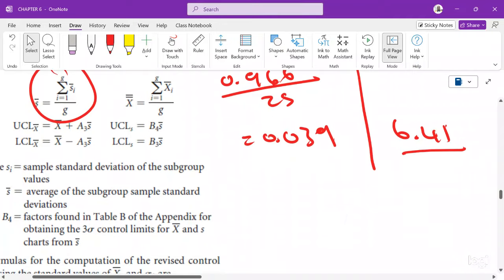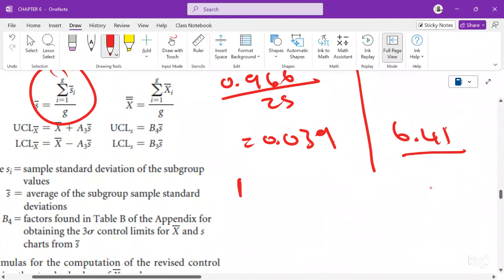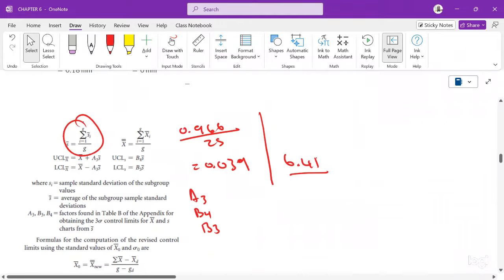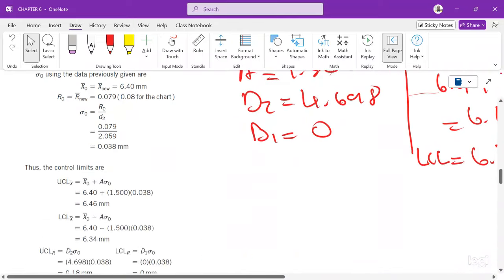Okay, moving right along. Let's go look for A3, B4 and B3. Where's that table?